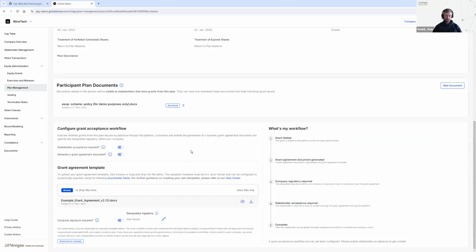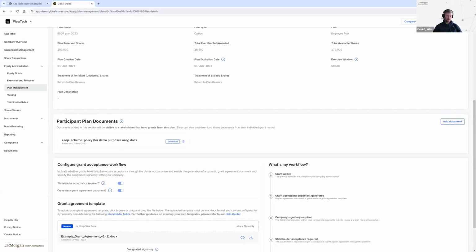You can upload all your legal docs, and then we can digitize this whole process. So this is how we do what is termed for us as our online grant acceptance workflow. So it allows us to digitize this for our employees where they'll get pinged if they have options that have been granted or they have options that they can exercise. And then when you're thinking about your board, so you put your board together, they're assigned different roles. Maybe part of that is one board member needs to sign and approve the option grants before an employee receives them. We can build all of that into the workflow here as well.